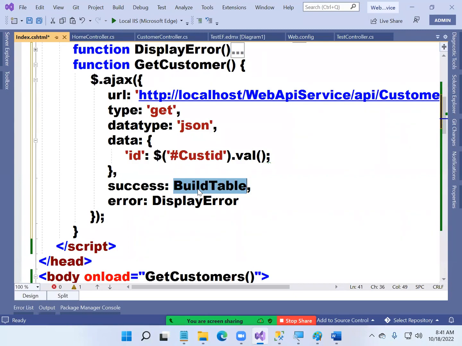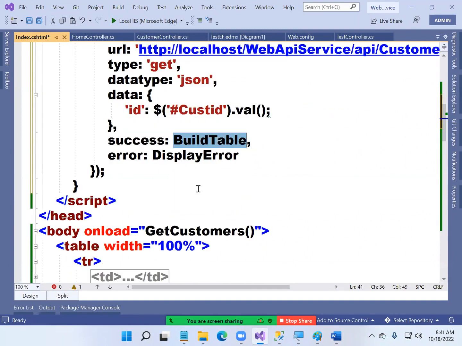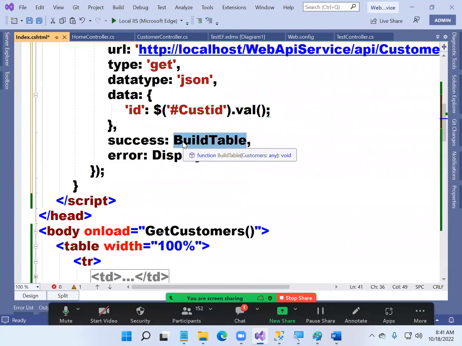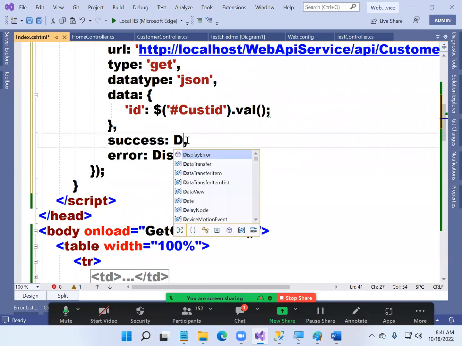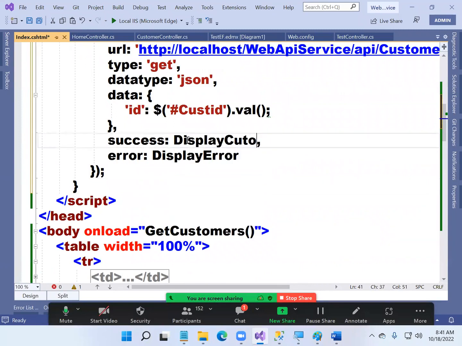Well, guys, two options here. One, just as you called a function called build table and returned the code, in the same way you can write a separate function called display customer and implement all the logic there. That is one option. Second option, I'm telling you different styles of writing the code, you can write all the code here only.